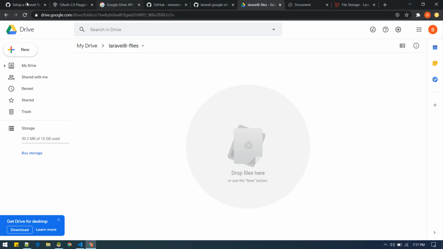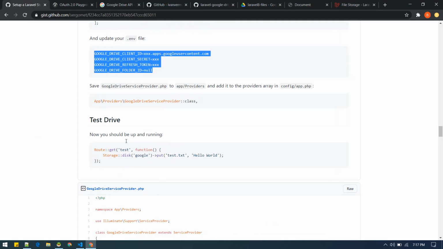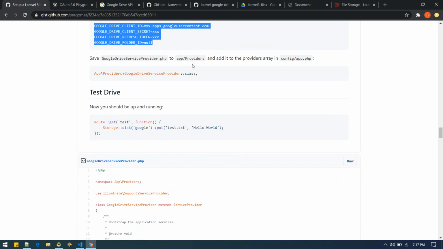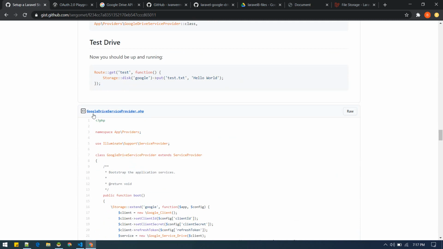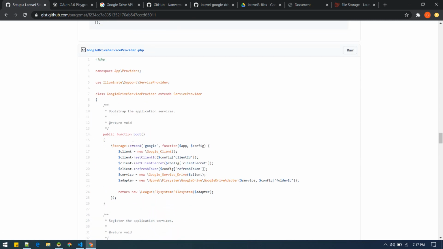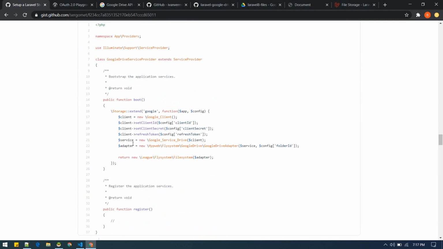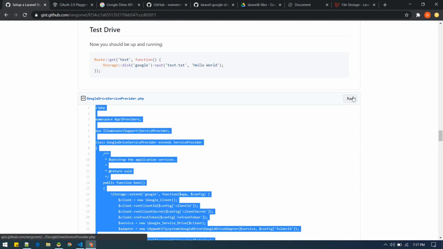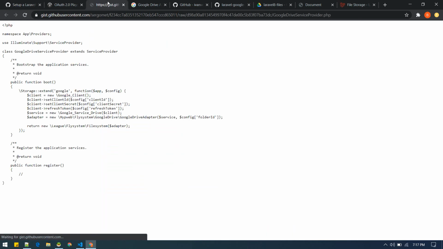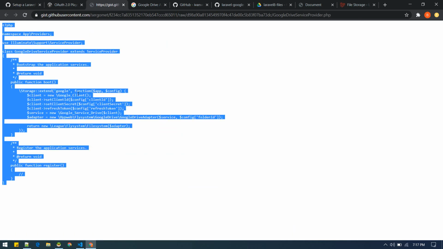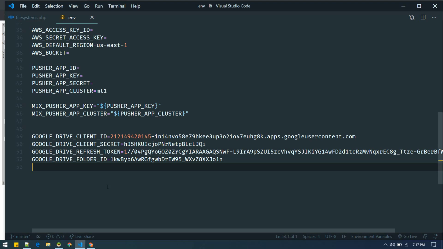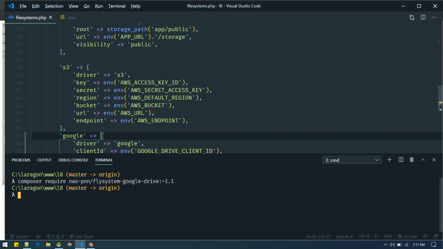Next step to set this up is to create a service provider. So this Google Drive service provider, just copy everything and create new provider. Or the cool way is to just open this raw, click on raw button and just copy everything, and then you need to create new provider.